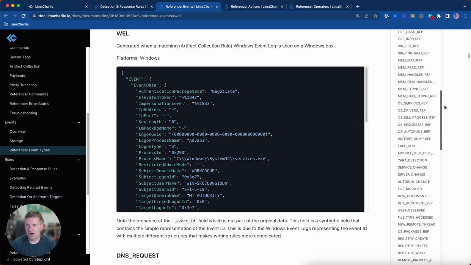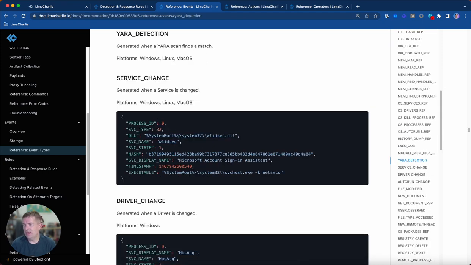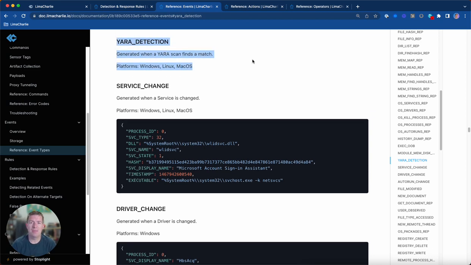We also do offer, and we'll talk about this in just a few minutes, Yara support inside of LimaCharlie. Yara is yet another pattern matching tool or something along those lines. I forget exactly what Yara stands for. But nonetheless, we do offer Yara support inside of LimaCharlie. We'll talk about Yara in just a moment, as I mentioned. But once a Yara match is found, that actually will show up as a detection event as well, or as an event inside of the system timeline.